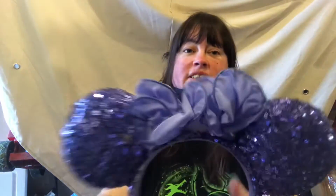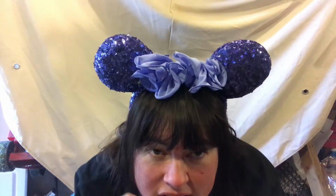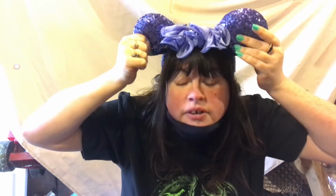This again was a recent sale. I think this was reduced to like £6, and I really like this one. It's a really pretty design. I think it was hydrangeas it was supposed to emanate. It's glittery, good glitter, not bad glitter, and blue, and it's a bit more like posh. Is that the right word? I'm thinking it's a style one rather than a theme one. So it's like a high fashion-y type one, but I like this one very much.